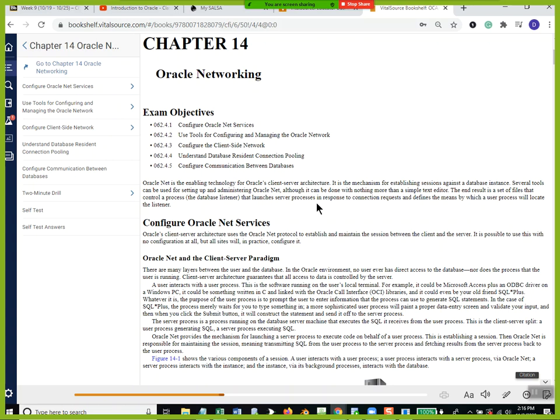A lot of this is geared around multiple users. How do you set up your database so that you can have multiple people accessing at the same time? You don't have all these same issues when you're talking about Access, for example. If you're talking about the personal edition we're using, where we got one user, it's not as big of a deal.